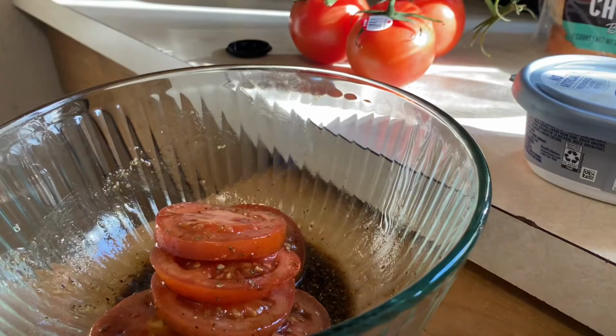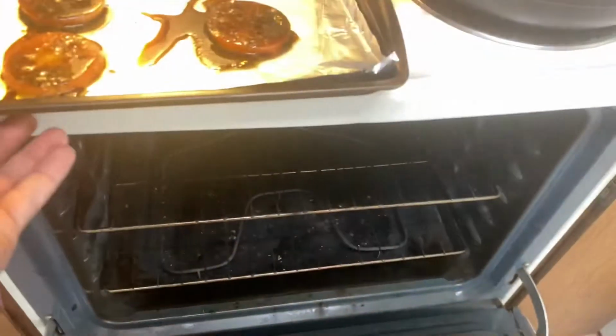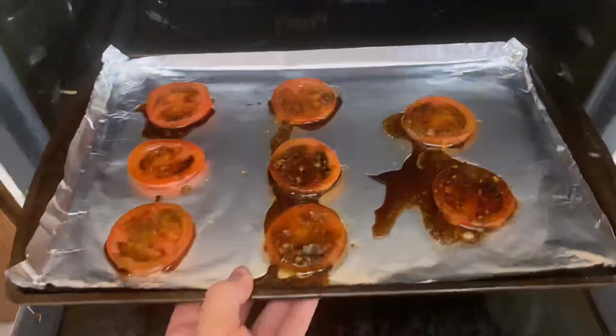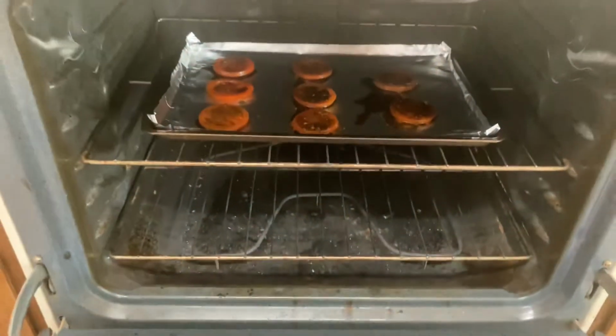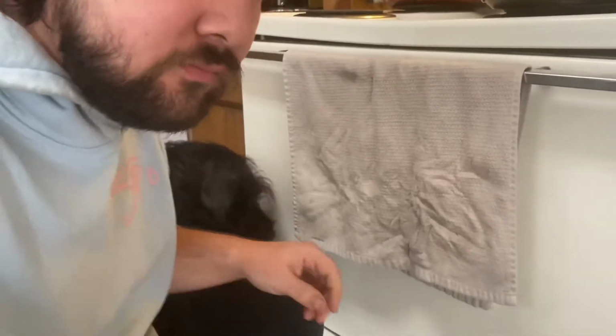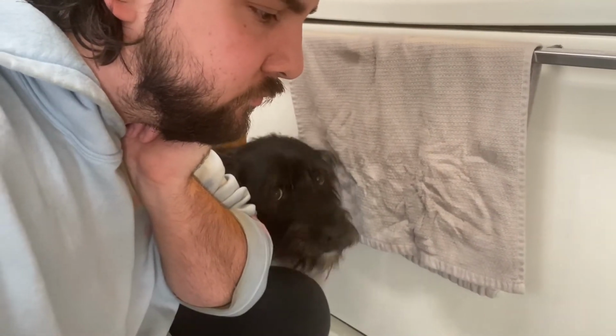With our tomatoes fully combined with both our balsamic mixture and microflecks of dead skin, they're ready to be baked. Place them on a slightly greased baking sheet and put them in the oven preheated to 300 degrees for about 15 minutes. After closing the lid, we of course wait for the oven goblin to let us know he's getting started on the baking process.